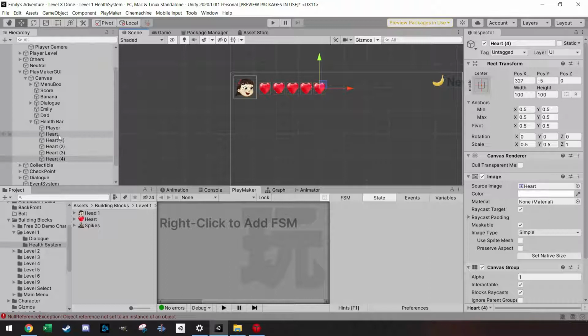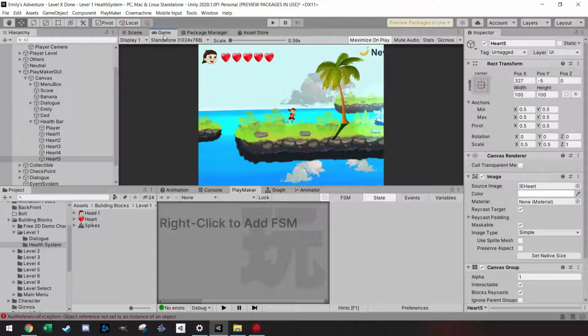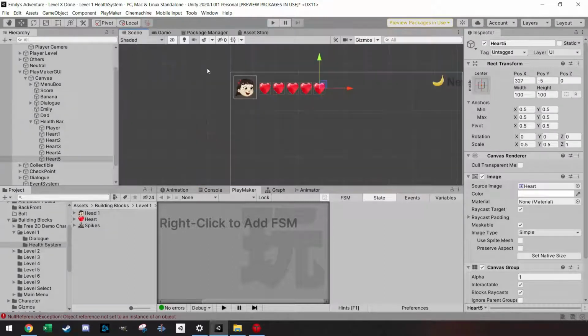There we go. And I want to name the hearts to make it easier for me when I make the state machine and I don't get confused later. So heart 3, heart 4. Of course, if you want to have more hearts or also a health bar, that will give you a little bit more flexibility perhaps. But today I just want to show you how to make a system with hearts.